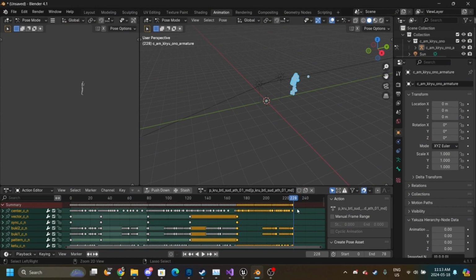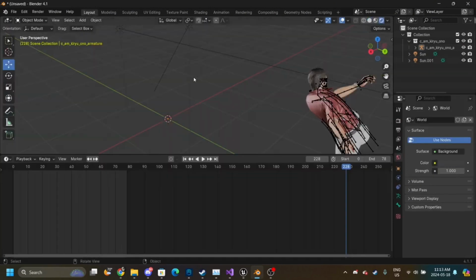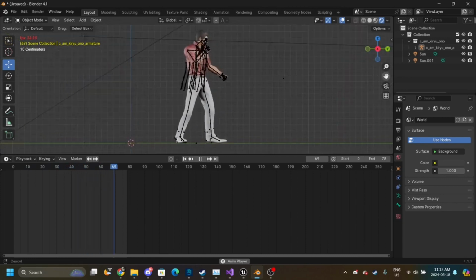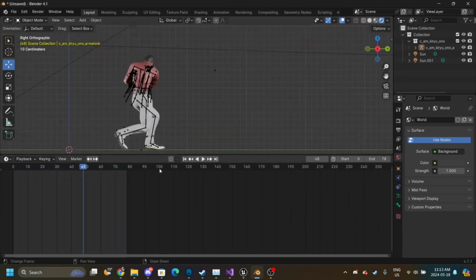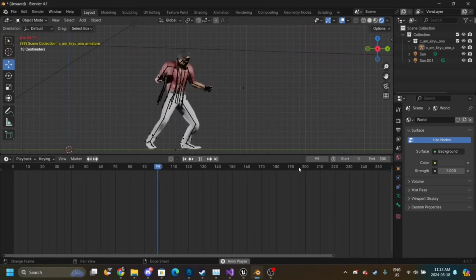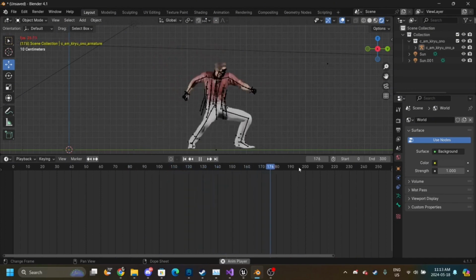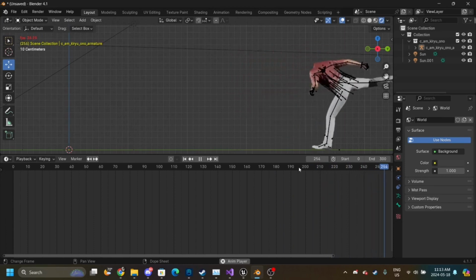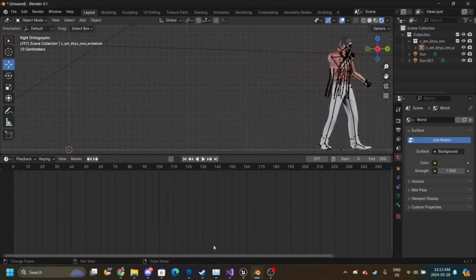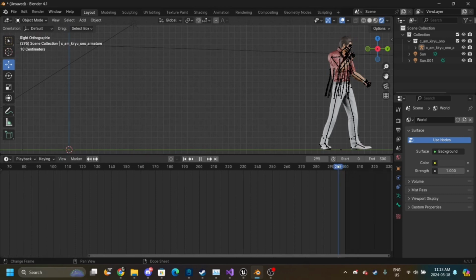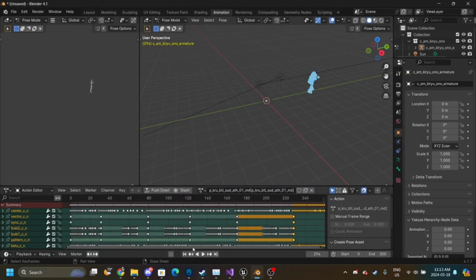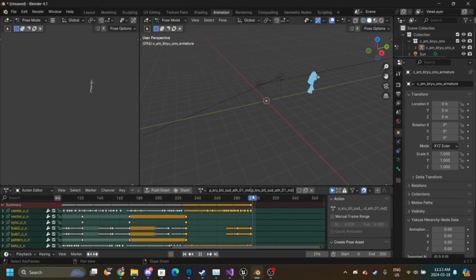I don't feel like opening Kiwami 2 right now just to show you what it looks like. But here, this is what the full thing looks like. Huh. All right, well, we'll put this at like 300 for now, just for demonstration. I'm just going to check the animation tab once again, just to see where the animation ends. So I think 295 is a good place to put it. There.